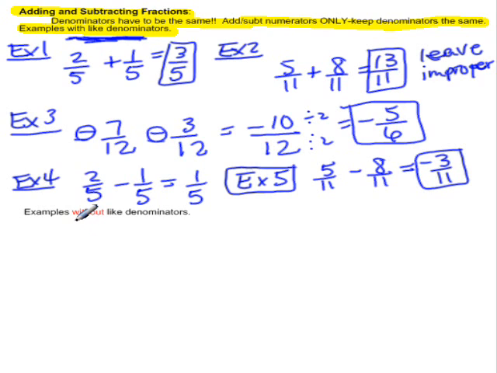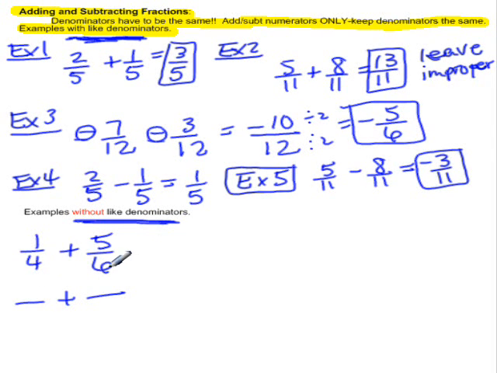Okay, but you always have those that do not have like denominators. So let's talk about that just a minute. So our example is 1/4 plus 5/6. And the first thing you should notice is your denominators aren't the same. So you can't just do like these easy problems that we had previously where you just add or subtract the top numbers. The first thing you have to do is change the bottom numbers to the same number.